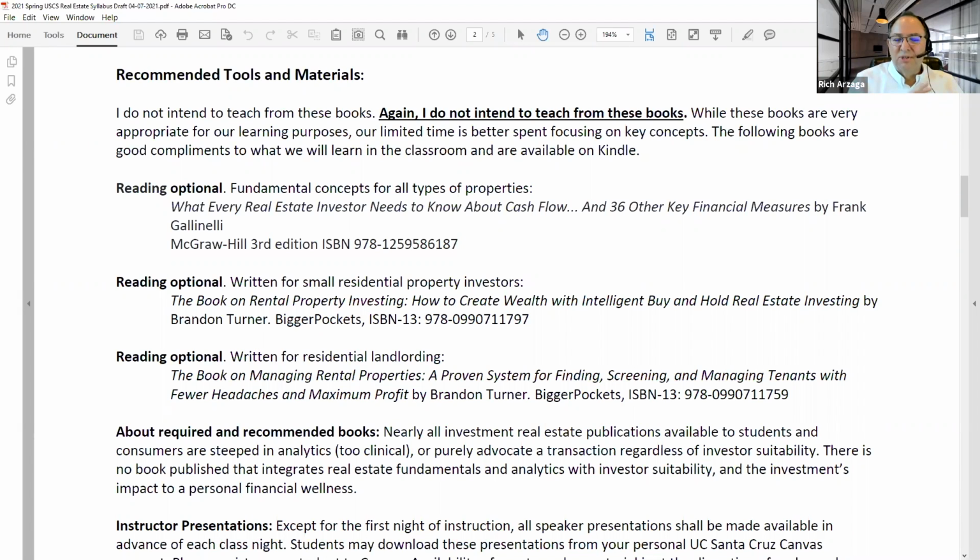So those are the three books that I really like in this class, and there's not a whole lot after that that makes sense. There is another series of coursework. One of the designations I have is CCIM, and if you look up CCIM.com, you'll see that it's a national designation. It stands for Certified Commercial Investment Member, which is basically the highest designation for investment real estate for cash flow properties in the industry.